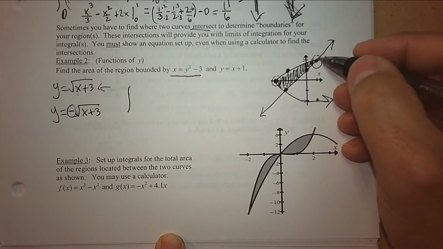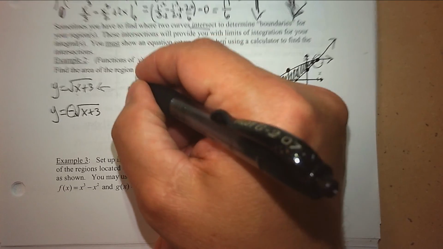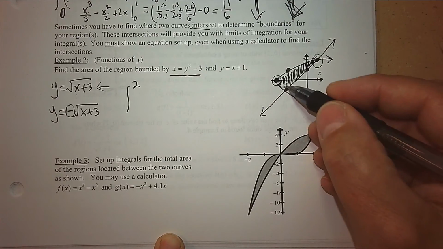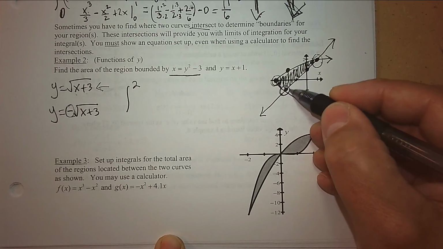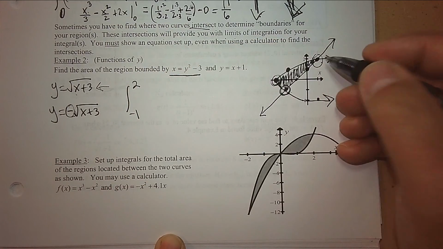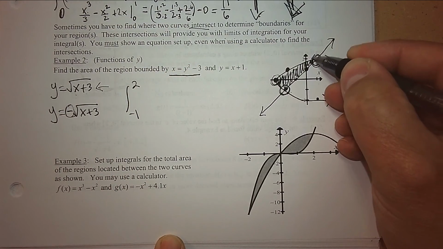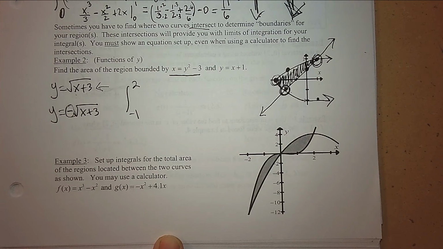What's the upper y value? And what's the lower y value? And it's down here, right? This one, I circled it to fool you. What's the lower y value? Got him. So the upper y value is 2, and the lowest y value in the bound is negative 1. So that's where we're going, from negative 1 to 2. When it's sideways, it's not top subtract bottom, but right subtract left. Which one's on the right?